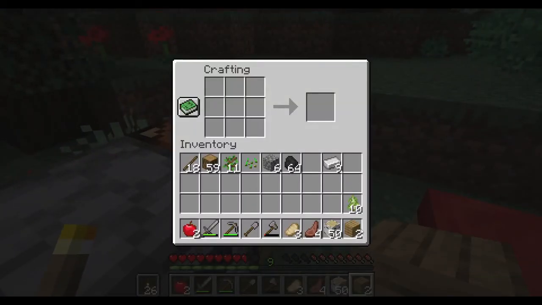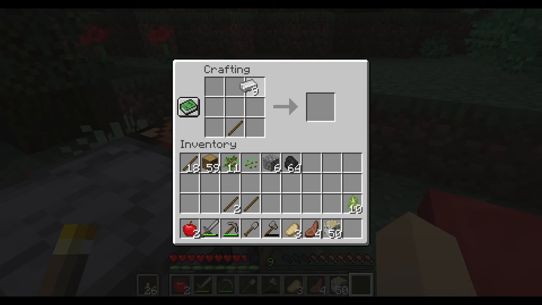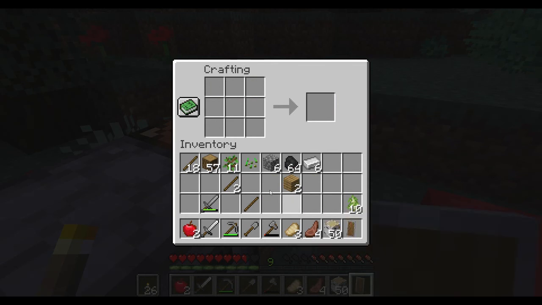Now, first of all we're going to make, simple, a sword. I mean, who wouldn't have guessed? Now, we're also going to make a shield, as those are very important for defense. Don't put 7 iron though, we don't want 7 shields now, do we? And we're just going to make some pickaxes and shovels and axes and that.